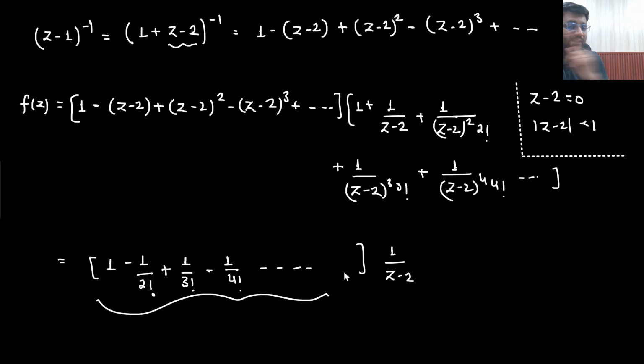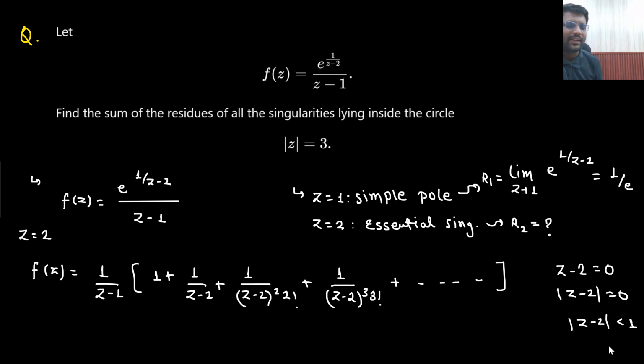Yes. In any other expansion, if you would have done this expansion or anything else, that would have been already wrong, because you did not even see that your discussion is going around z equals to 2. In the previous question, sir, we did not need to think all these things, whether the discussion is going around z equals to 2 or not, because there the discussion was going around z equals to 0. So there already your mode of z was less than 1. Now you need to make mode of z less than 1.